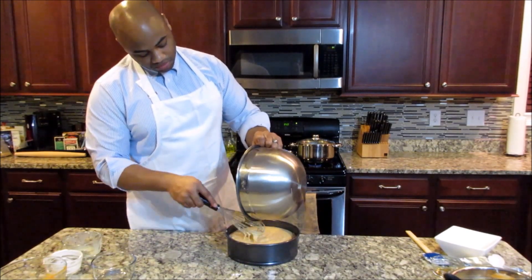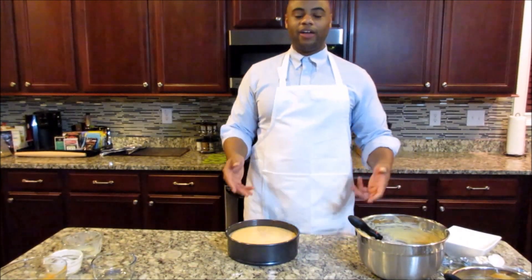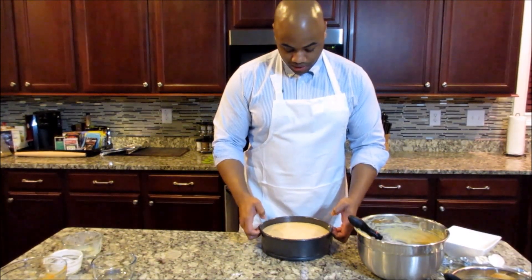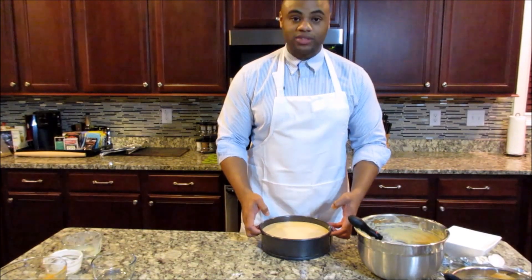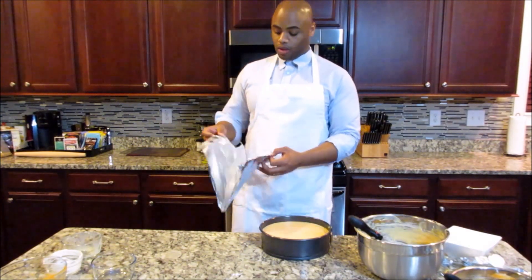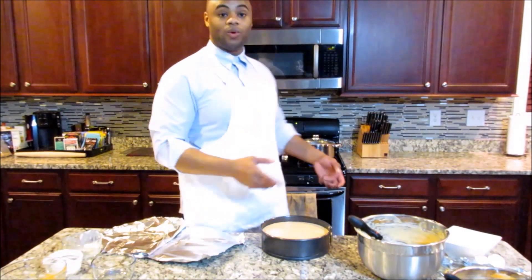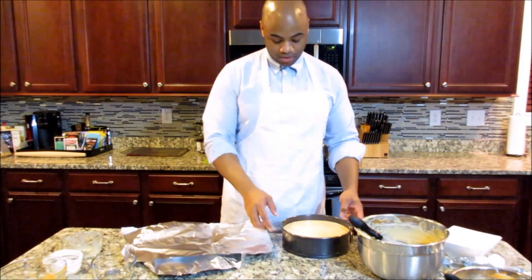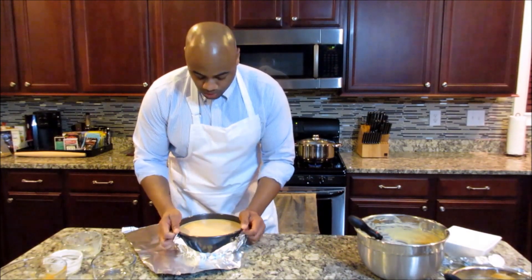With cream cheese, especially New York-style in the baking process, it can crack. In order to stop it from cracking, that's why it's so important not to have bubbles in there. To keep it from cracking, two things we're going to do: we're going to tap and wiggle it a little bit so we can get the air bubbles out — you might even see a few come to the surface. Then we're going to wrap the bottom with aluminum foil. When we put this into the pan in the oven, we're going to add boiling water — I've got some water boiling behind me. I'm putting the aluminum foil around it so that the water doesn't have a chance to get into the mixture.